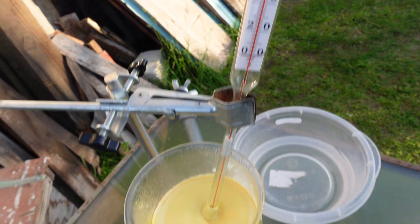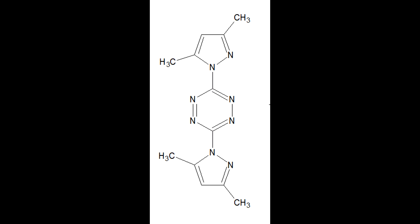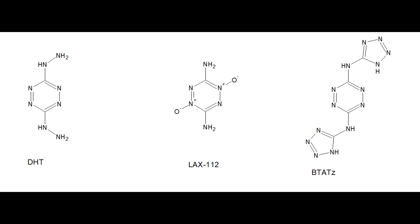The second reaction consists of two reactions carried out in a single vessel. First, the dihydrotetrazine is oxidized to tetrazine, and then the pyrazole groups are substituted with hydrazine. The intermediate product, although we don't isolate it here, is interesting in itself because it's a key precursor for other high-energy tetrazine derivatives. They all combine high-energy density with low sensitivity.